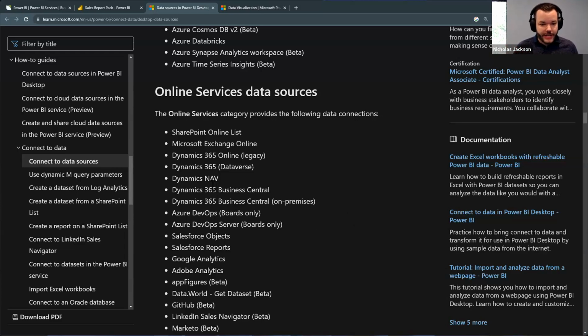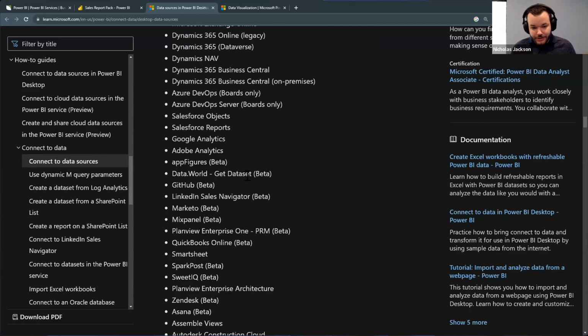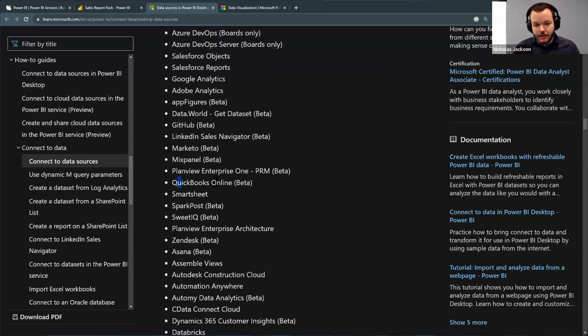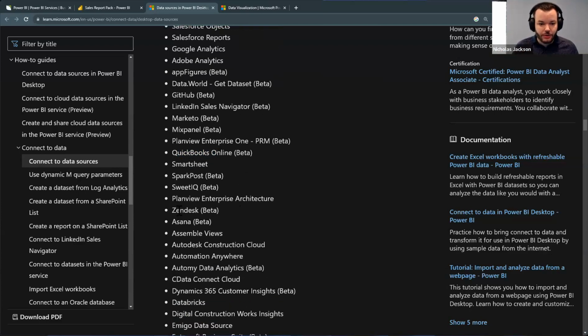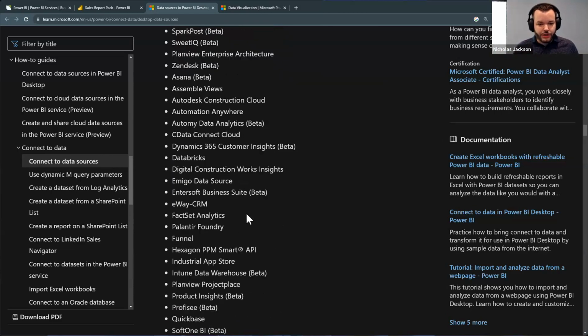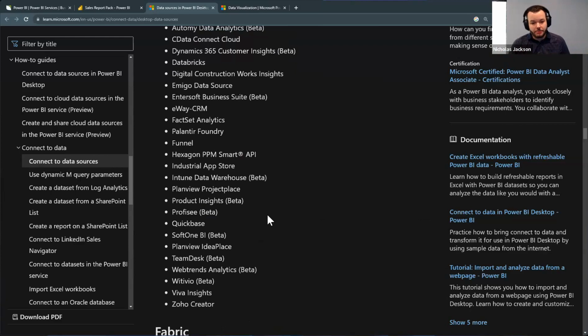So we've got all of the Dynamics products here: Nav, Business Central, Dataverse, things like that. But we've also got non-Microsoft products down here. So if you want to pull from QuickBooks or Zendesk or Automation Anywhere, Databricks, Funnel, I mean, really the list goes on and on of where we can pull data from.